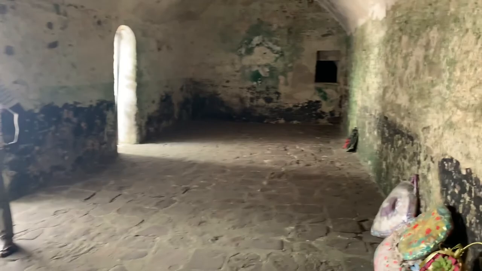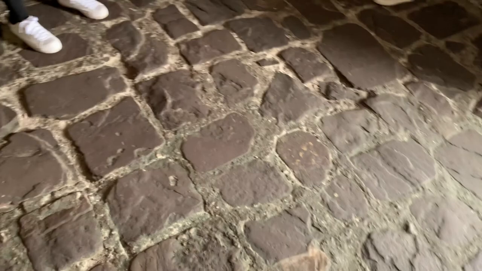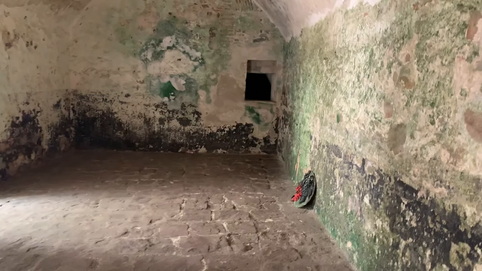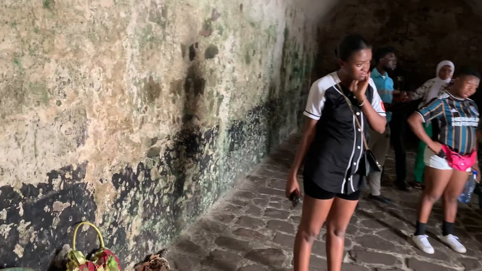Now this is the largest female slave dungeon, and about 150 people together with children were kept here. The floor that we are standing on today happens to be the original floor where those who were captured, the female slaves who ended up here, were lying, sitting, sleeping, defecating, urinating, vomiting, and menstruating. Wow. So at that time, this floor we are standing on was covered with human feces, urine, blood, and vomit. Now the two major doors were locked with a wooden gate to prevent anyone from escaping the dungeon.